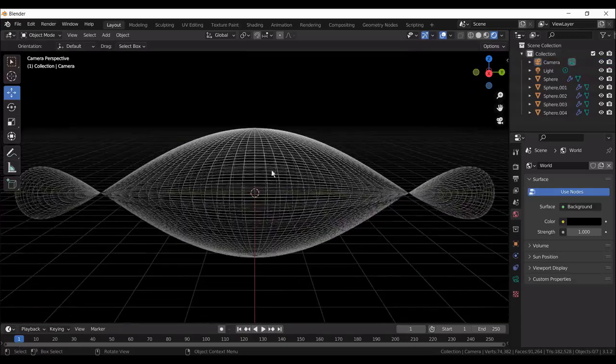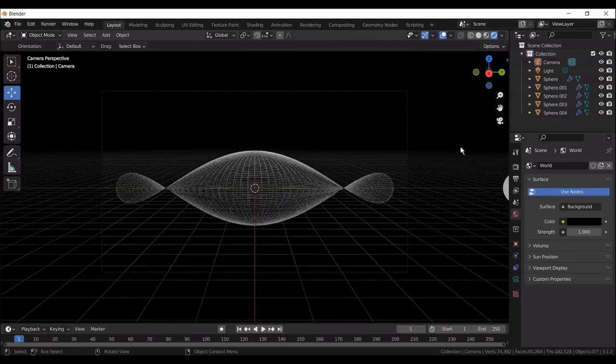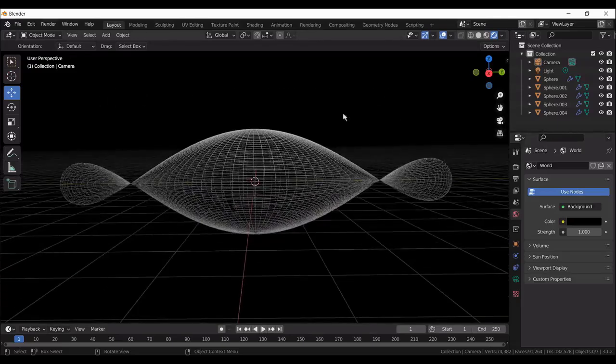And we have this object over here. And we want to select this object, but now we will leave camera view and go back to scene view. So this is camera view right now. And if we click this camera, we're going back to scene view. And it's easier to work in this view.